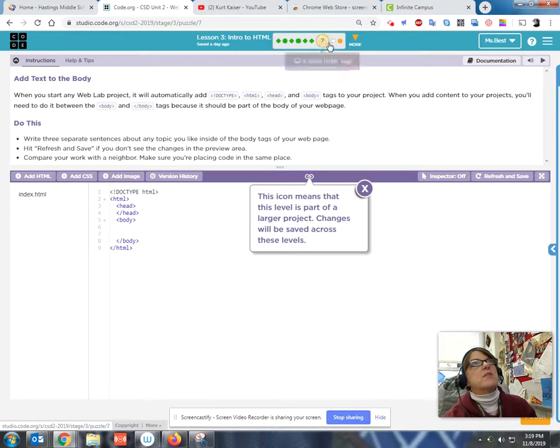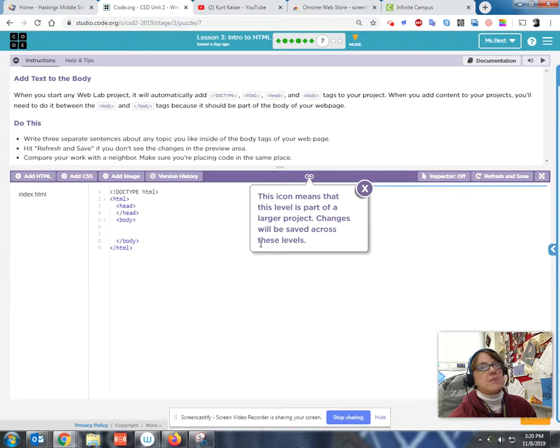Now, as we finish out lesson 3, there are 3 levels for you to work on. So what I'm going to ask you to do is read through this. You'll see all kinds of other tags in here we haven't even discussed yet. Basically, we're going to zero in on the 2 body tags, the open and closing.